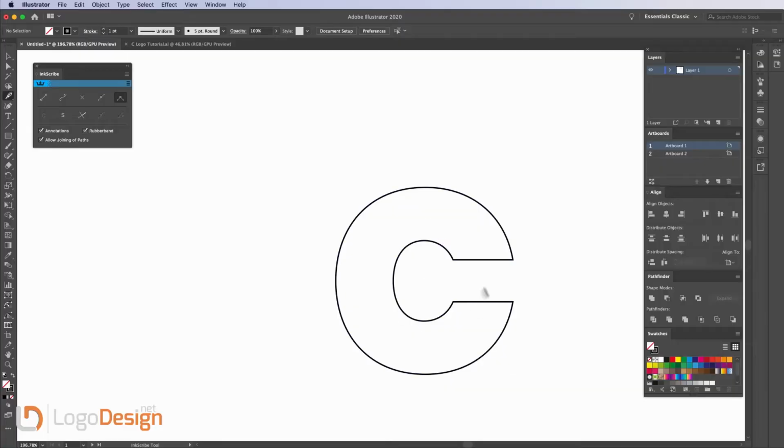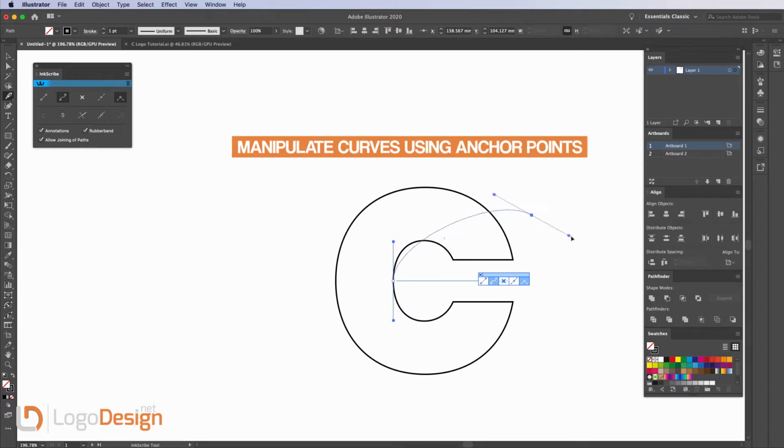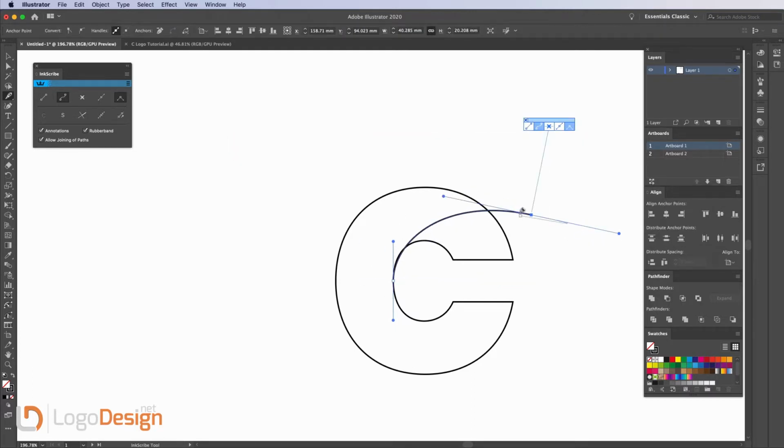at first. So the first thing I'm going to do is I'm going to go to here. There should be an anchor point right there. And I'm going to create a straight curve around here. And I want it to sort of fit. And I want the curve to end on the outside. So I've just plotted these two anchor points and pulled it a little bit. Now I'm going to go ahead and really go to town on how this should be.